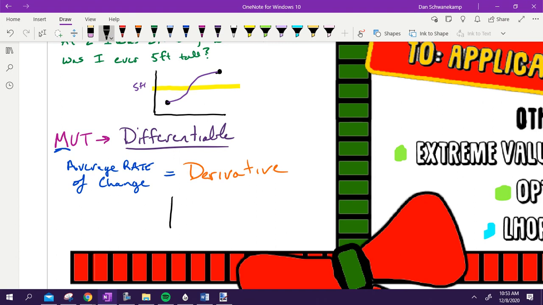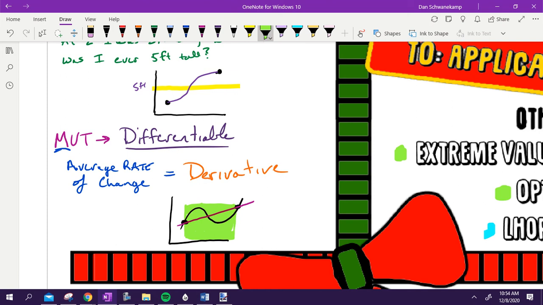Visually, here's what it's describing. You've got a graph. You got 2 points on that graph. This is the average rate of change. It's the slope between 2 points. Is there anywhere in between those 2 endpoints, so we're talking like on this part of the graph, where the slope of the tangent line, where the derivative would be equal to that purple line?